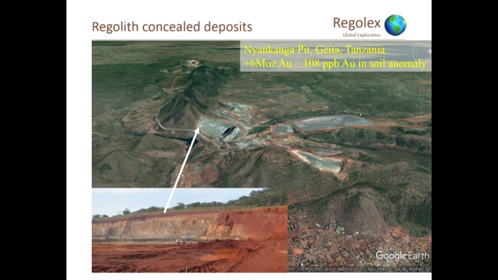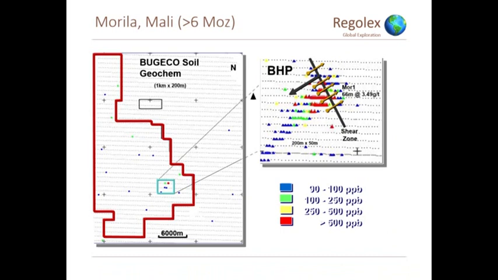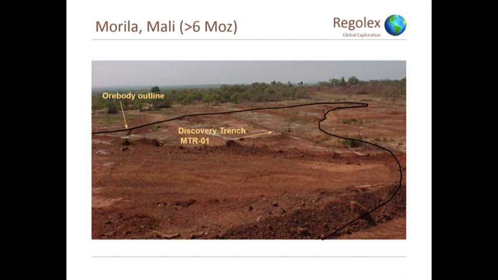Marilla in Mali — an area with a long history of artisanal mining going back 1,000 years or more. Part of an AIDS survey done by Bujiko, the Belgian Geological Survey — fairly low level, spotty anomaly in a district that normally you get grams or hundreds of ppb of gold, with no artisanal workings on it. BHP came in and diamond drilled it, getting results like 66 metres at 3.49 g/t, but it wasn't a big footprint. They sold out to Rangold. Rangold's first trench went 298 metres at 5.4 grams. The mine made a billion dollars free cash in four years at about a $300 gold price. The deposits are out under the regolith, and BHP used the wrong technique — diamond drilling was too focused; they should have used the right fit-for-purpose technique.